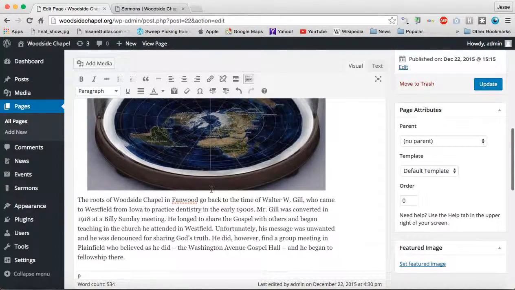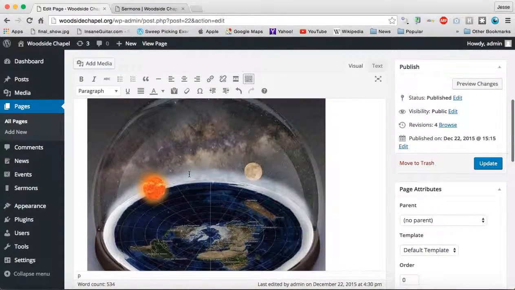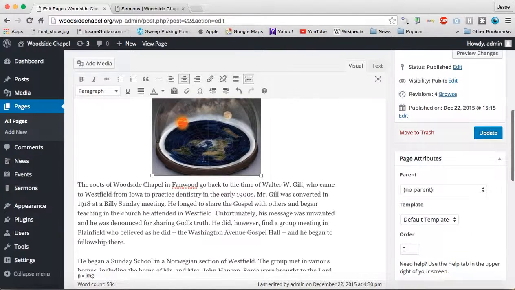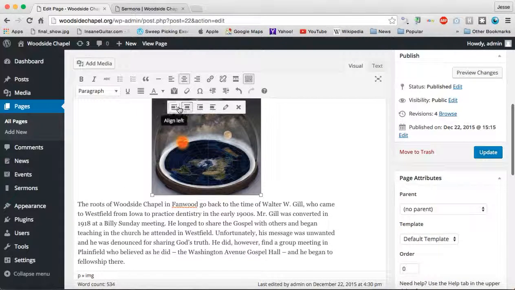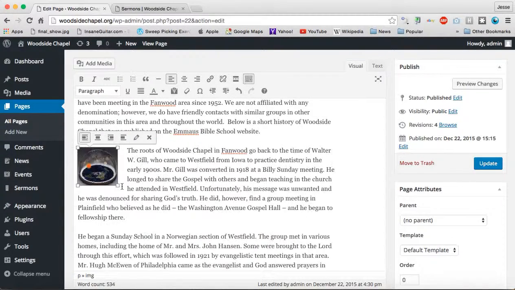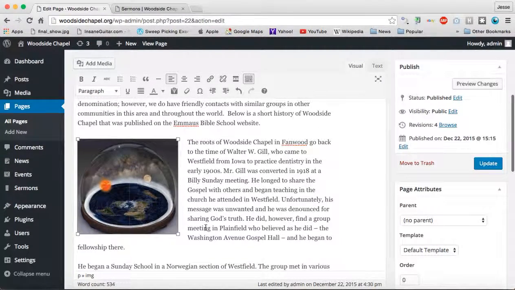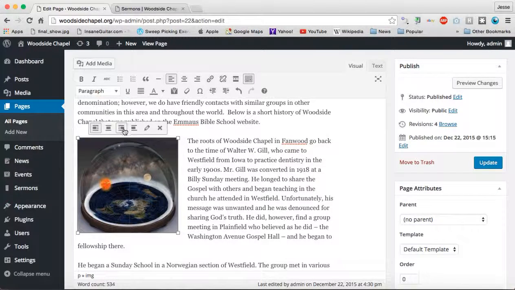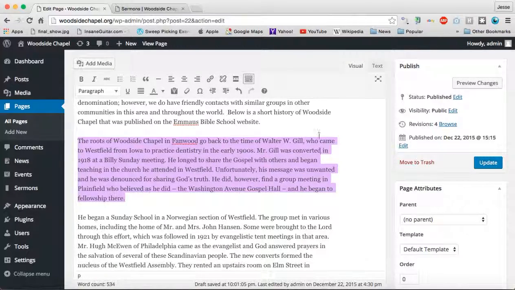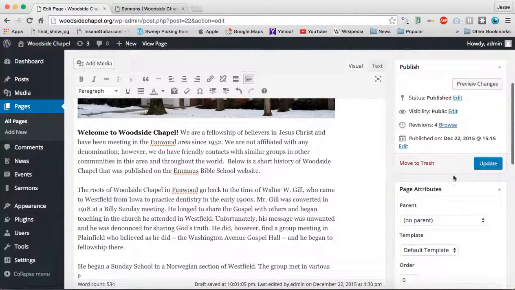Now, this image is very large, as you can see, and it's not aligned. So what I'm going to do is click the image, which gives me options to resize it, as well as options to adjust the alignment. So I'm going to align this image left, and now you can see that it goes to the left side of this paragraph. And if I want it a little bit smaller, I can just make it a little bit smaller. If I want it a little bit bigger, I can just make it a little bit bigger. If I want it aligned to the right, I just click Align to the Right, and it's that simple. If I want to delete an image, I simply highlight the image and then click the X. After I make all the changes, I'm going to click the blue Update button, and that will save all my changes.